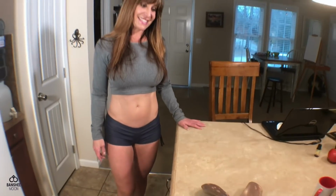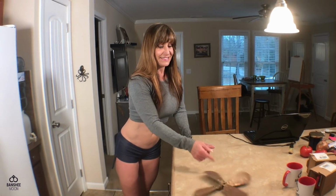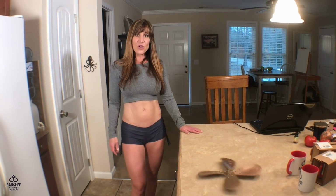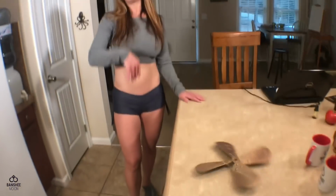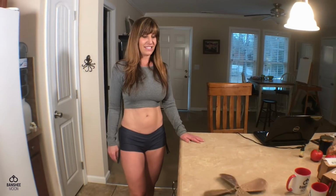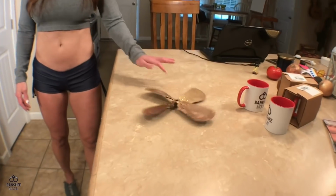Yeah, so I want to paint parts of the fan red and some parts black. That would be really cool. I'm not a paint guy. Retro. Yeah. Oh, I can do that for you. Red, like this color red. Yeah. That would be really cool. You can do that for me. Sure. Yeah. I got this. Well, I got you, boo.